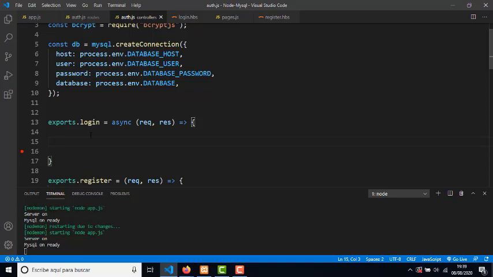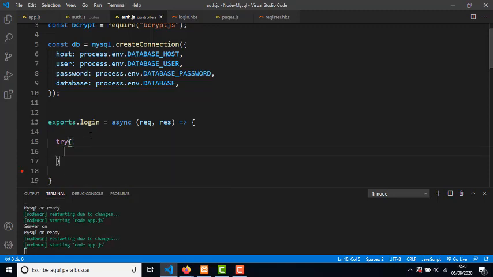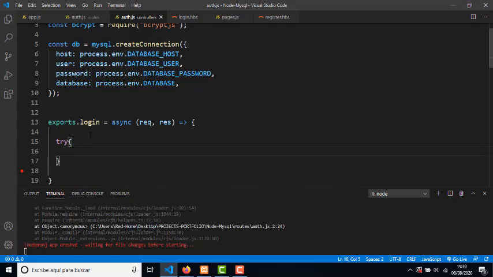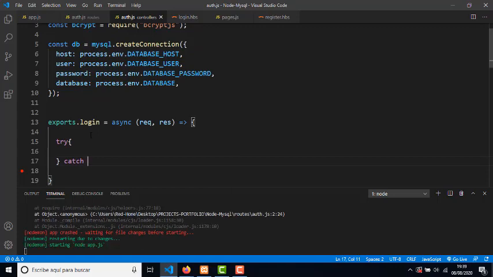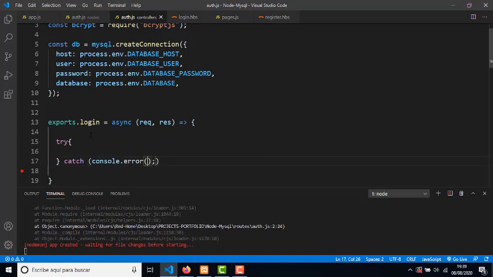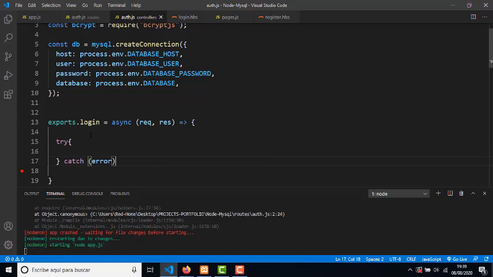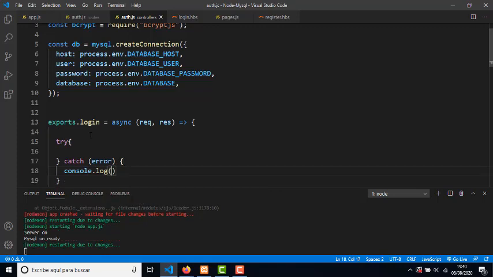For that, we're going to start working with something called try. Try is basically something of Node.js to notify us if something is working or not. In the case we put information inside try and it's working, it's good. But if we have anything not working, we're going to use catch error, and we're going to catch the error inside. We're going to open a console log and send the error. It's basically an internal notification.